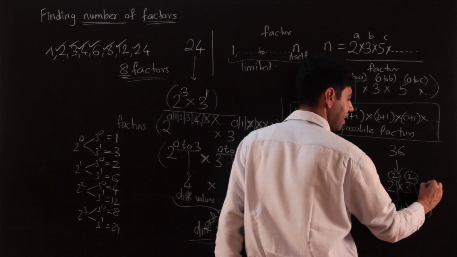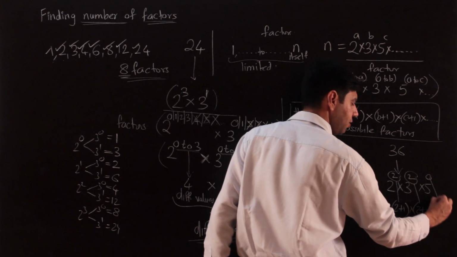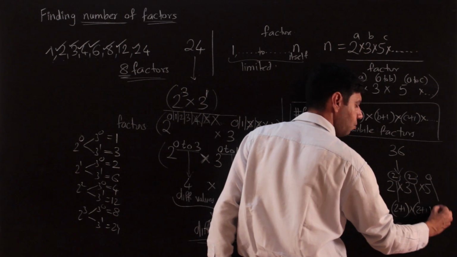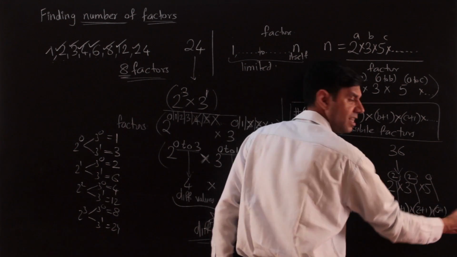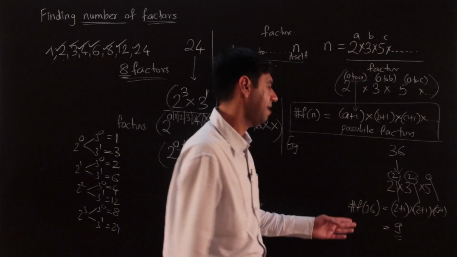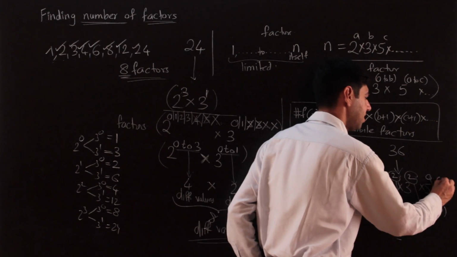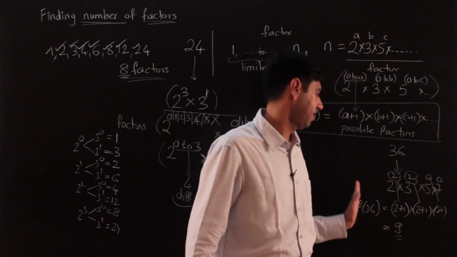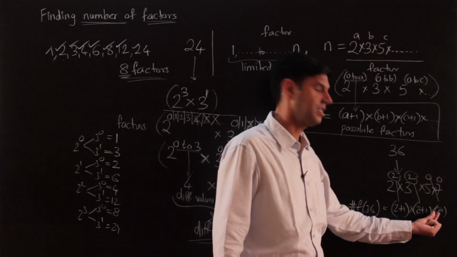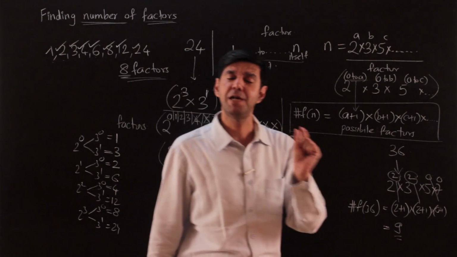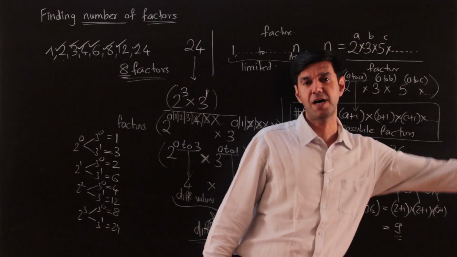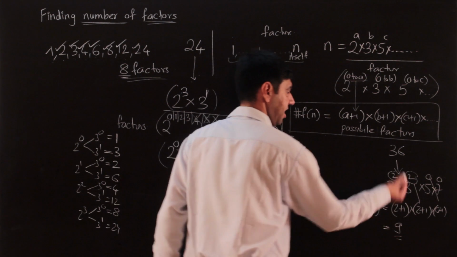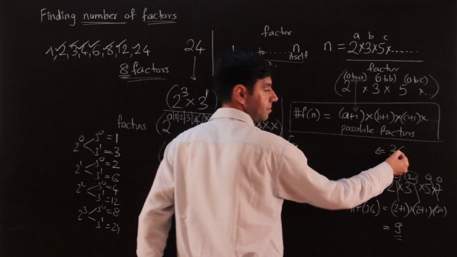Remember, it doesn't matter, had there been a 5 raised to 0, that 0 would have been nothing but 0 plus 1. And if you multiply anything by 1, the answer still remains the same. So it doesn't matter whether the primes which are absent, you can use them even in the formula, right? It will just keep adding multiplicants of 1 into 1 into 1 into 1. The answer wouldn't change. Let's check it up.